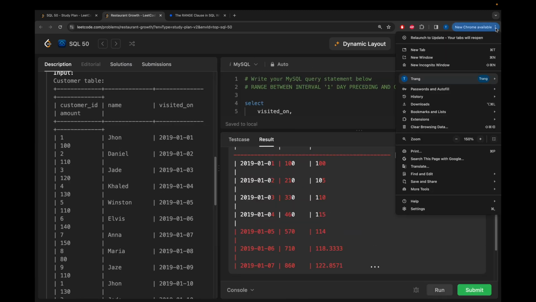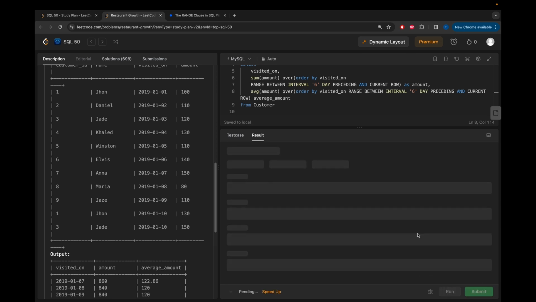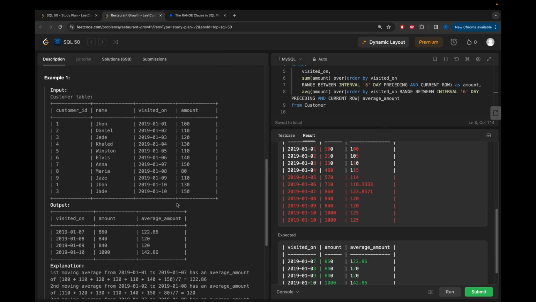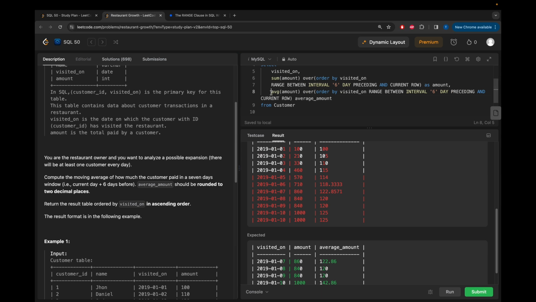Let me make the screen smaller, give this a name. This is going to be average amount. Let's run that again. And we need to round the average to 2 decimal places. So for the average, I'm going to round to 2.